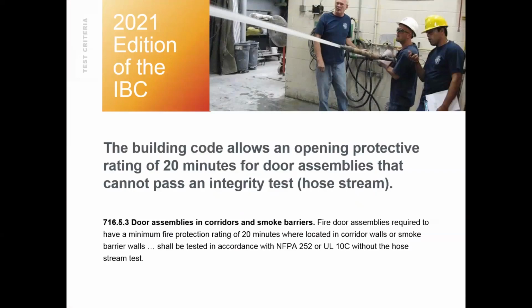Okay, fantastic. Well, you guys would be right. No, it does obtain a rating. It obtains that 20-minute rating that we've already been talking about a few seconds ago. So the building code does allow for an opening protective rating of 20 minutes, even for doors that don't pass the hose stream test. And once again, it's for those applications that we were discussing in the beginning of the program. You're only going to see 20-minute ratings needed in corridors and some of those types of separations that we're going to commonly see. So logic would say, heck no, why would you fail half of the test? But I guess in this world, you still obtain a rating, a 20-minute rating under UL10B.